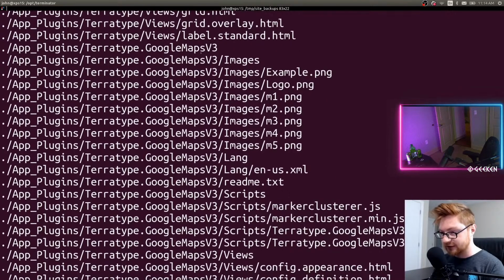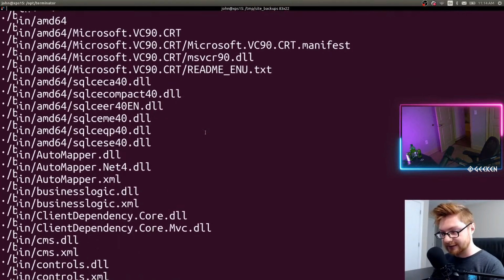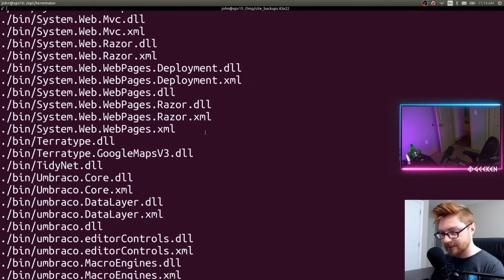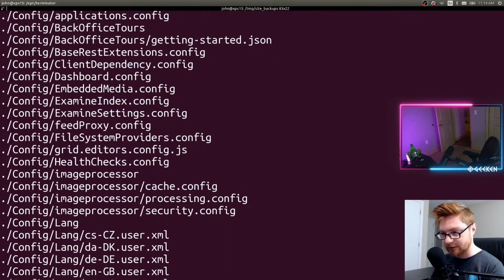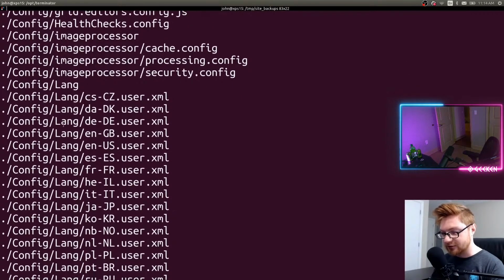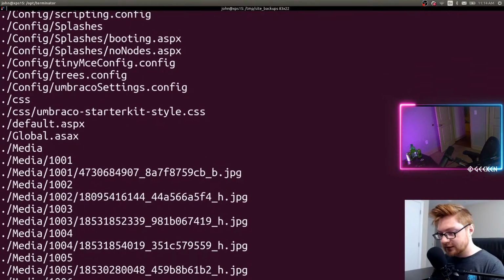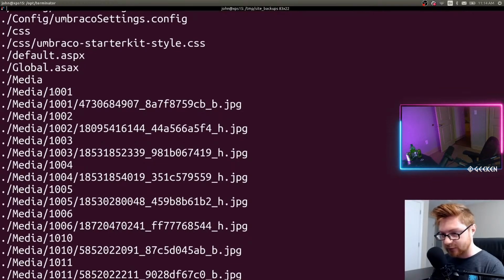Because a lot of the stuff, like Google Maps pictures, we probably don't care about. Same thing with views. Oh, and there is some of the binary stuff for Umbraco. Config files will probably be useful for us because maybe there's some more information as to how this thing is actually being put together. Yeah, CSS files, though, we don't need to care about.